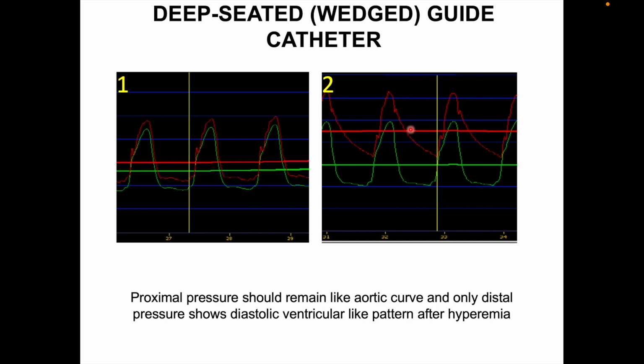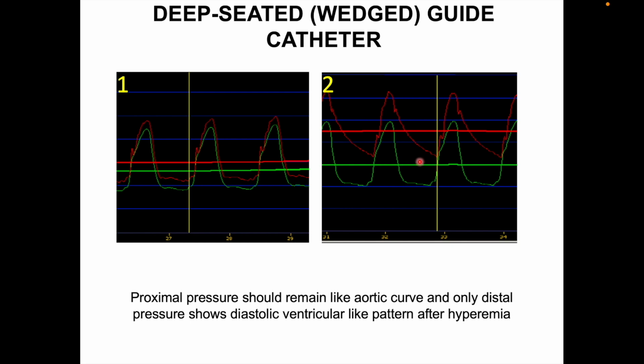And once you pull the guide catheter back, now look at this. Just remember that this is a perfect gradient that you want. If you want to remember the shape, remember that the aortic or PA waveform should be in a V shape. And if there is a good gradient there and it's significant disease, there will be proper ventricularization of the PD waveform, V and U. This is the U shape here. So the PD should be in a U shape, PA should be in a V shape. That is a perfect gradient here.